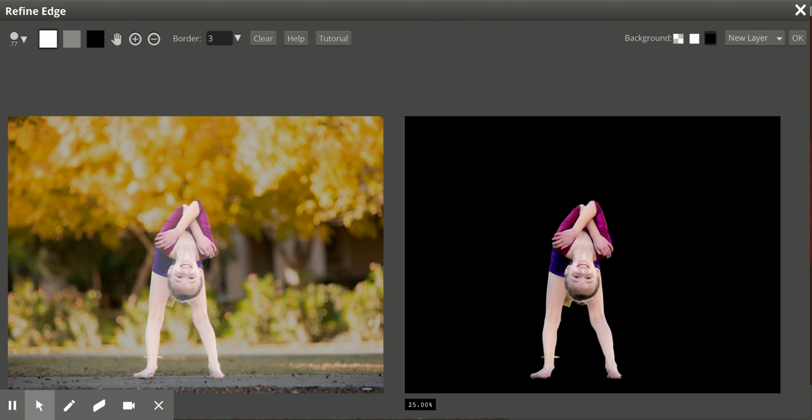And then there's a little bit more right here I'm going to add. And as far as adding, it's looking pretty decent. I'm going to go ahead and add a little bit more to her other foot here. Just a little bit, and then on the inside part of her arch.